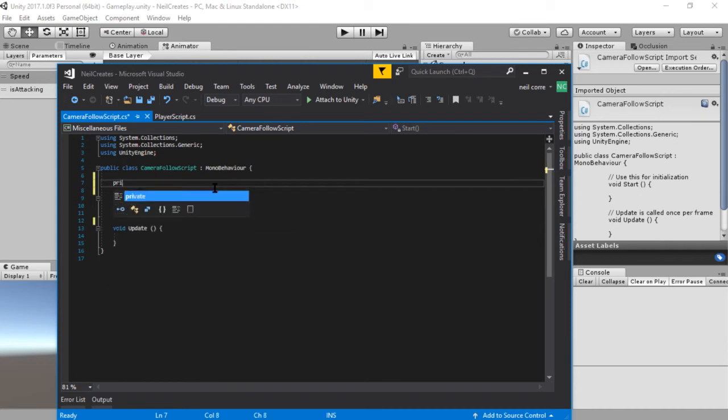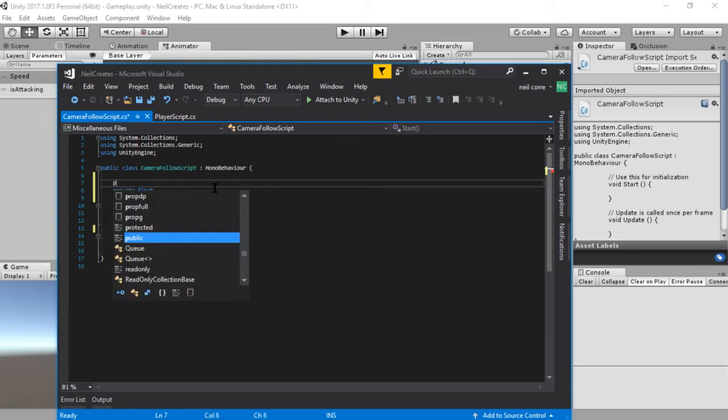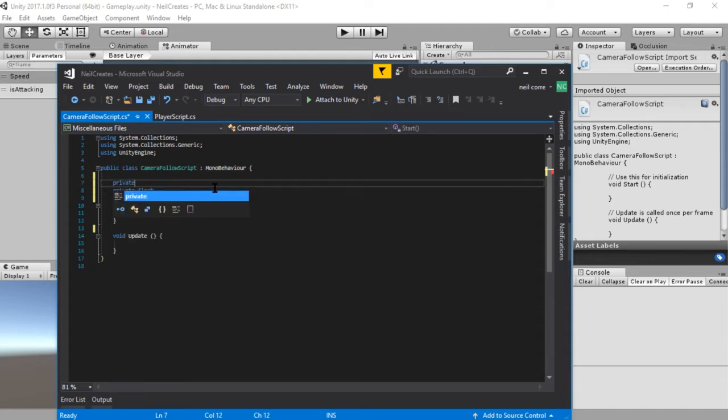So again, this is going to be a Transform for our target. That's weird. IntelliSense, why are you not working?